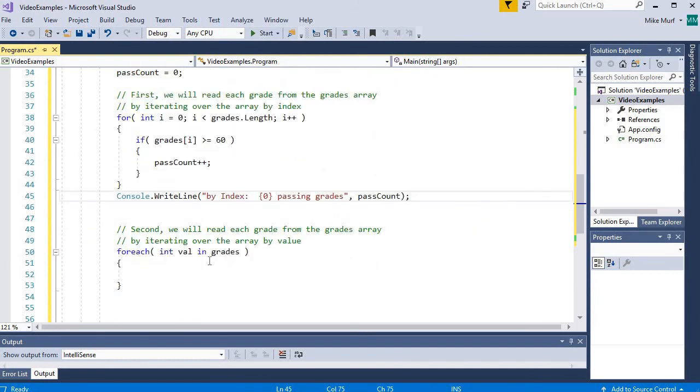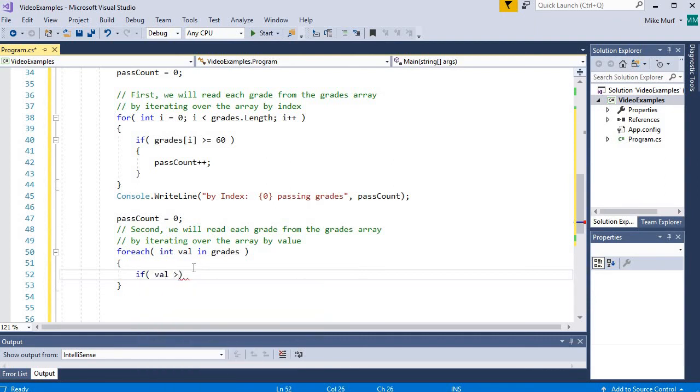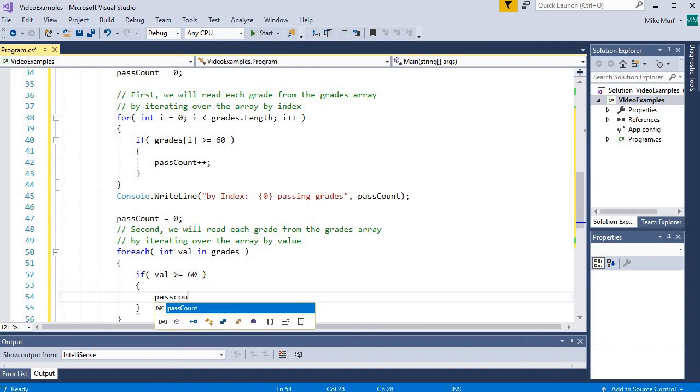All right, let's do the same work when we are iterating by value. Well, I need to set my accumulator back to 0. We'll assume we haven't counted anything. And I'm going to say if the value is greater than or equal to 60, then passCount plus plus.